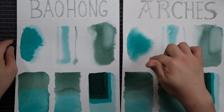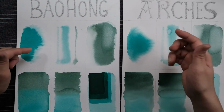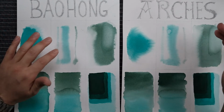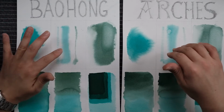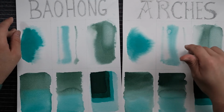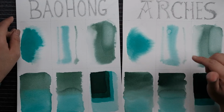Arches, I think, has a little bit more fluffy effect. Baohong has some harder, rigid lines than the Arches, but I think most of the cold press from other brands are like this. Brush strokes, they both were good. This Baohong kind of has a Waterford characteristic when it comes to brush strokes. It spreads really fast and really far in a short period of time. Arches, I think I added too much water, but we can tell it spreads pretty well, and it even tried to spread in all directions, so very good water absorbing ability, I guess.